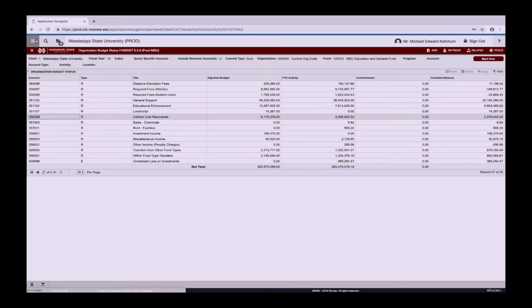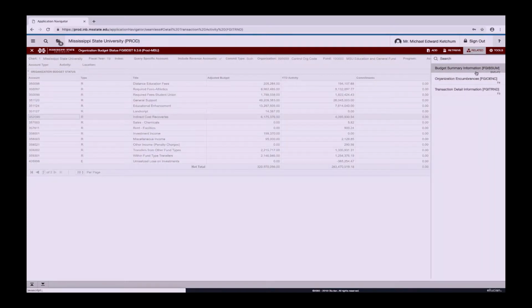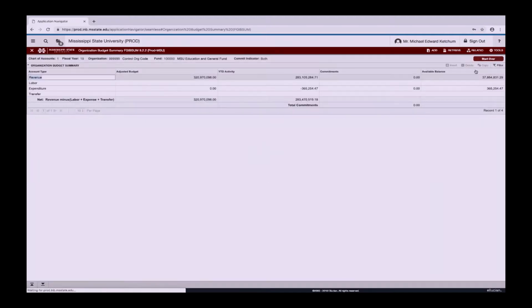Another thing that you can also do from here, if you want to see a summary of all these accounts, you've got each individual, how much remaining budget you have. But if you want to see a summary, you can go here to budget summary information, and it'll give you that total for your revenue, total for labor, and then total for expenses. Over here in the far you've got your available remaining balance.